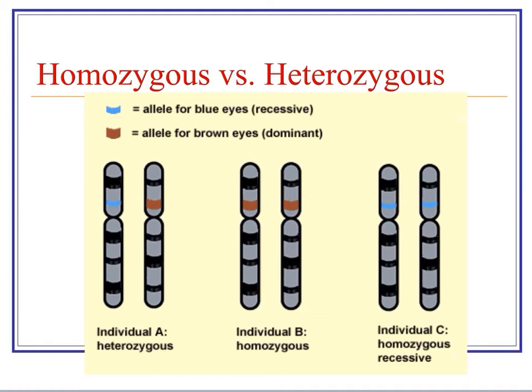This is showing an example of homozygous and heterozygous with eye color, which we were talking about before. So everyone has two genes for eye color that would be located on the same chromosome. So like chromosome number seven, for example, you get one from your mother, one from your father. So they could be different.